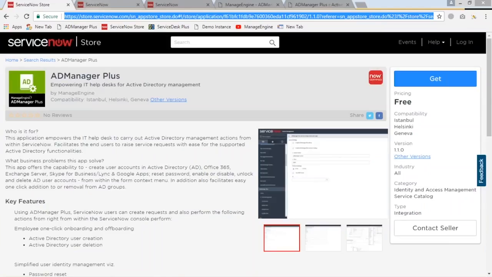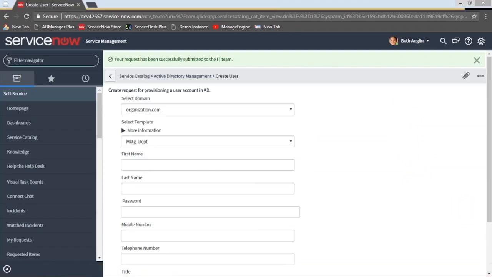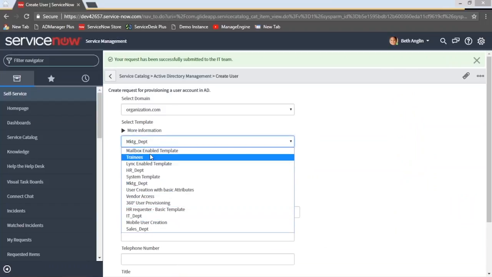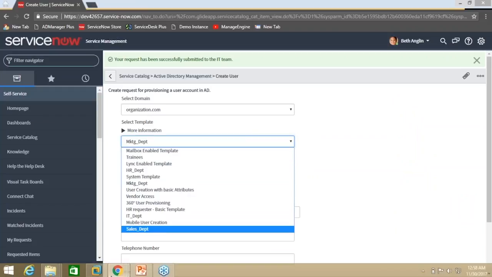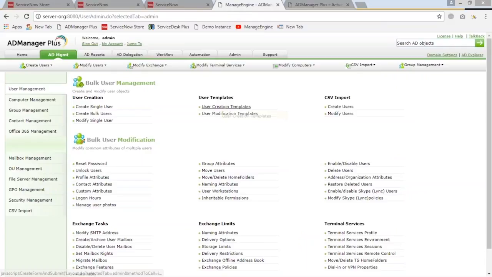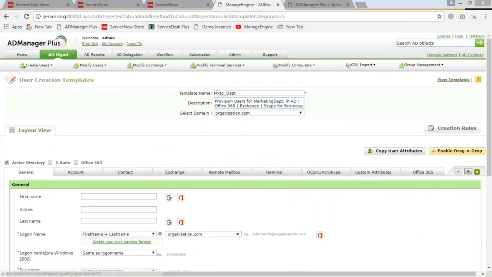So when the HR made the request for user creation, the HR got to select a template from the list of templates that are available. These templates are ideally the ADManager Plus templates, the ones that are part of the ADManager Plus product, and they call them the user creation templates. And these templates serve to be the game changer. Why do I say that? Because all the templates are mapped based on either a department or a role. In this case, the template that I had chosen was marketing department for Jason.